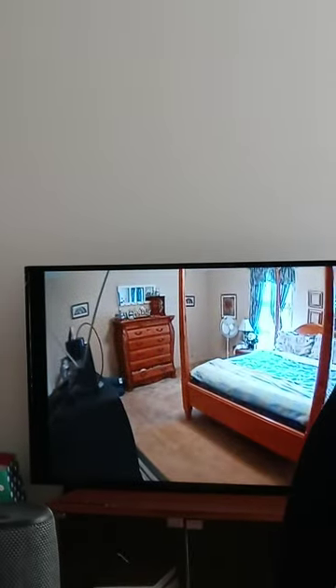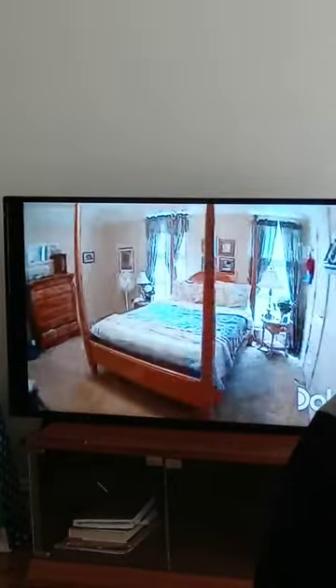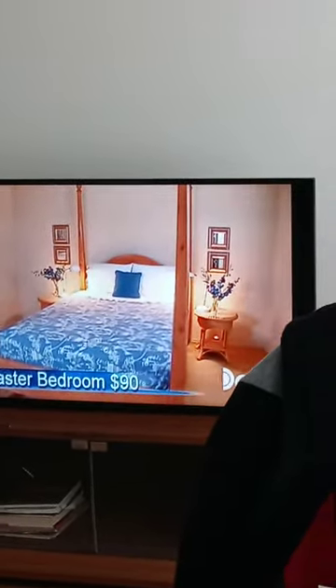The master bedroom had a major design issue with the unusual ceiling and the bed that was in an odd place. The bed was moved off the other wall and is now the main focal point. To highlight it even more, we added side lamps, small floral arrangements, and finished it off with some pictures and new bedding. Nearly all of the clutter and unnecessary furniture was packed up and stored in the garage. Then we added height to the ceiling by painting the angled areas a darker color. Paint, flowers, lights, and bedding was all it took to complete this master suite at a cost of only $90.